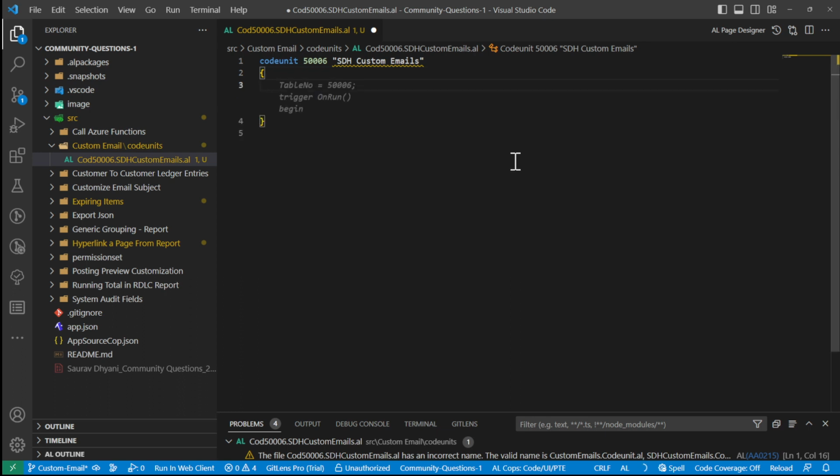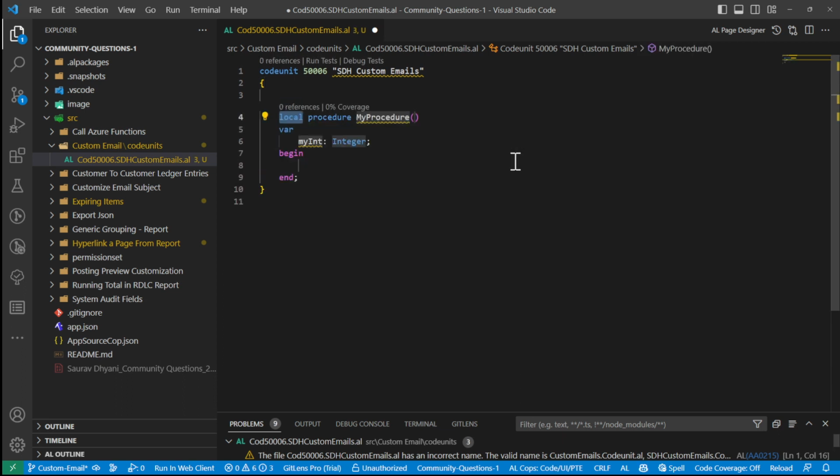So first, let's write a procedure to send a simple email. So let's do a procedure, and we'll call it SendSimpleEmail. Now, there are two types or two styles from which you can send emails from Business Central as of today. In the whole series, we'll be trying to cover both types, so that whatever you prefer, you can use that.